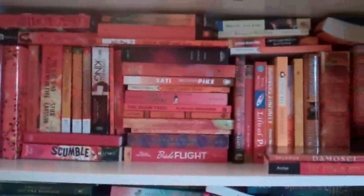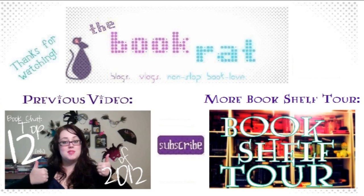And there you have it, my orange books. Definitely let me know what you guys think — if you've read any of them, if you want to read any of them, which one you thought was the prettiest orange, whatever you want, let me know in the comments. And just like I did with the red books, I challenge you to make a response showing us your orange books if you have any. I know they are a bit of a rarity. We're three shelves down and about a billion more to go, but we are done with red and orange. Until next time, that's all from me — and as always, happy reading!